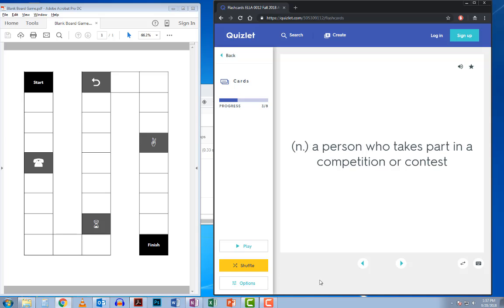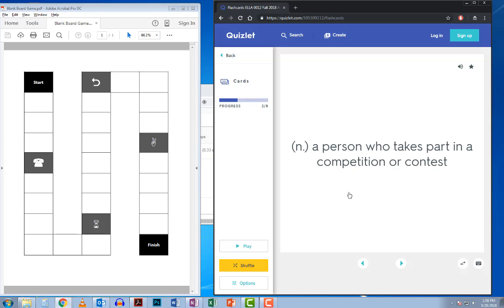I did this, for example, with my teacher training program. In the teacher training program, we were trying to talk about higher order concerns and lower order concerns. In the definition section, I would give them a scenario, and they had to decide if that particular scenario was addressing higher order concerns or lower order concerns. So on the other side, it just said HOC or LOC. On the vocabulary side of things, it only had HOC, LOC all the way through. But on the definition side, there were a number of different scenarios. So you can mix this up almost any way you want.